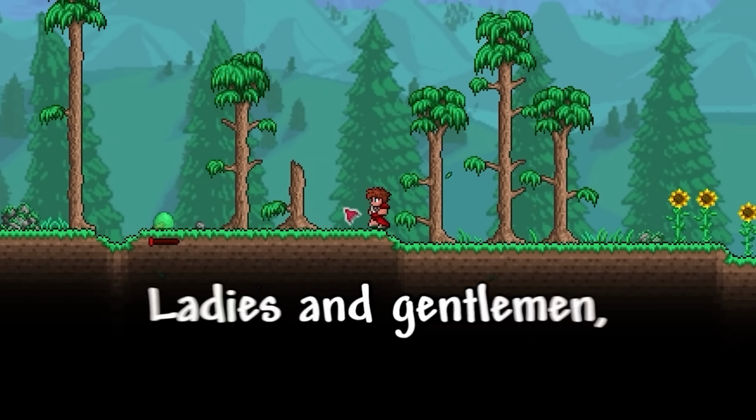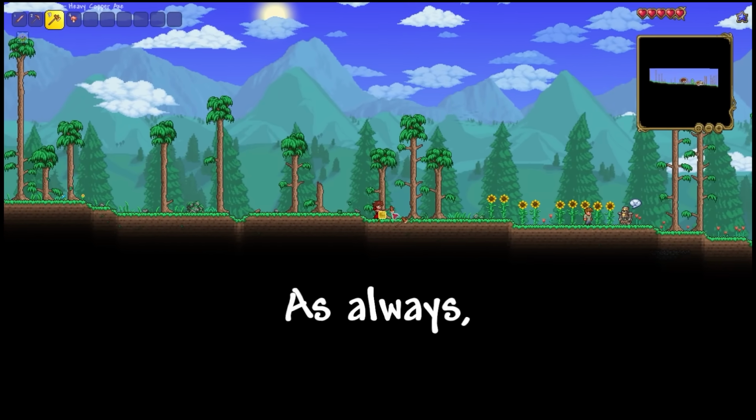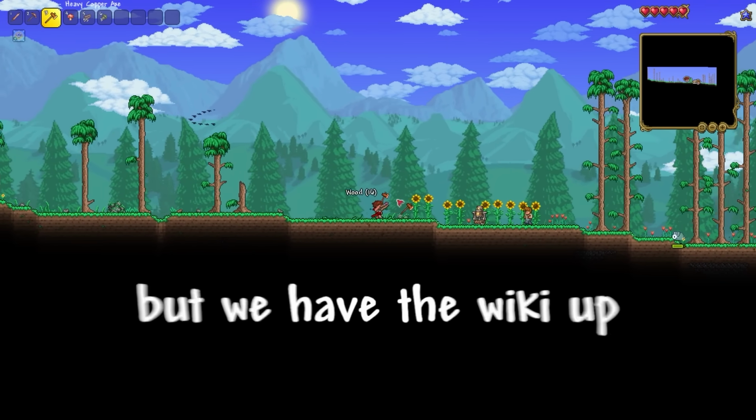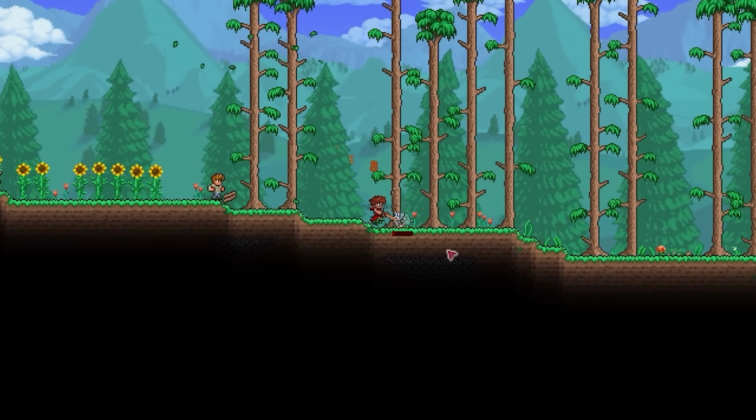That's right, ladies and gentlemen, you heard correctly. Today, we're trying out the Chance Class mod. Now, as always, I really don't know a whole lot about the Chance Class mod, so we're jumping in somewhat blind, but we have the wiki up just for our gambling desires. It's not gambling if you know you're gonna win, alright?